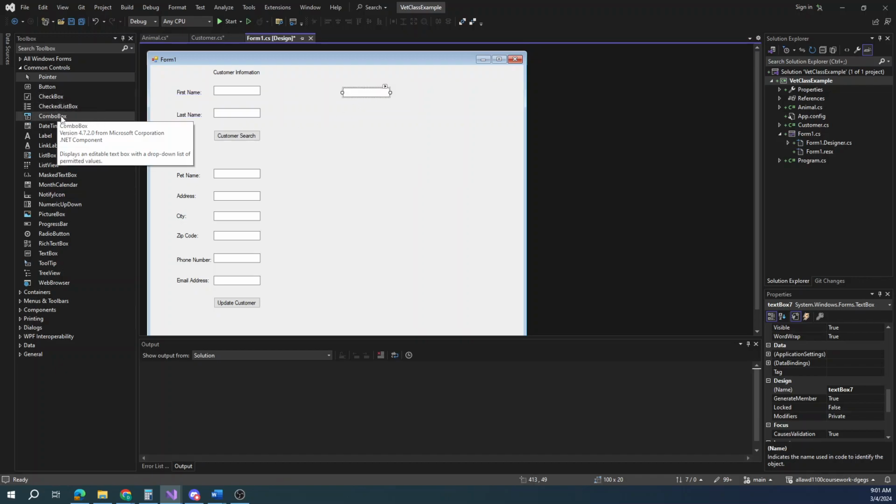And then we'll put a label. I put 2 labels there. So label 1, let's try to line it up.